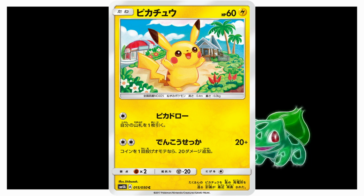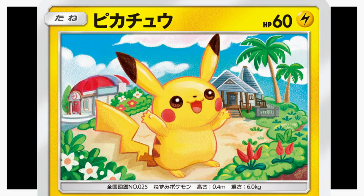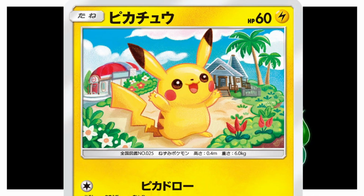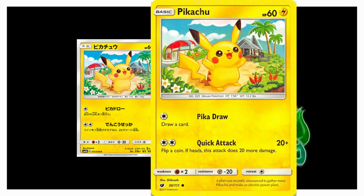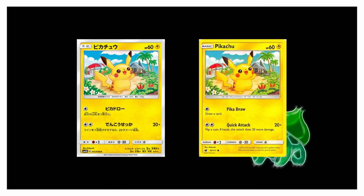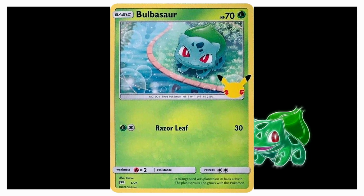We'll be using this cute Pikachu card here to cover most of the basics. First things first. At the top of the card, you will find the name of the Pokemon written in katakana. Pokemon's names can be the same across multiple languages, just how Pikachu is Pikachu in both Japanese and English, but they are often different, usually deriving from real words describing that Pokemon. An example being Best Boy number 1 Bulbasaur.